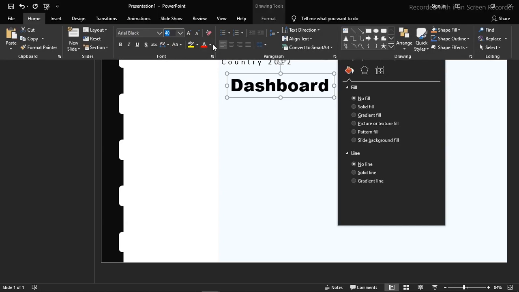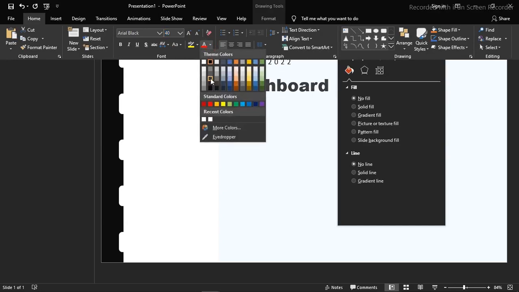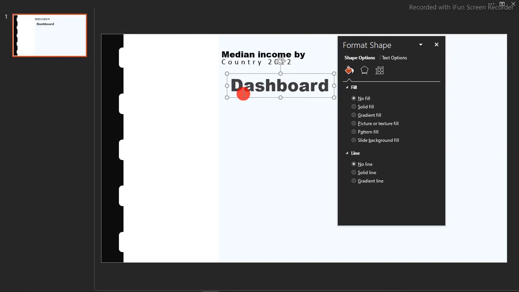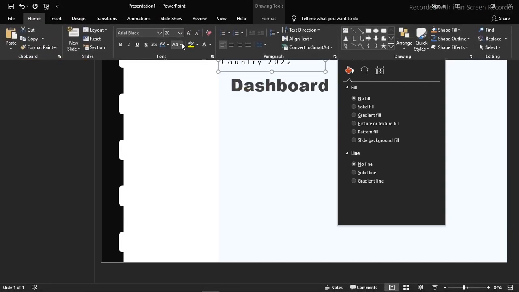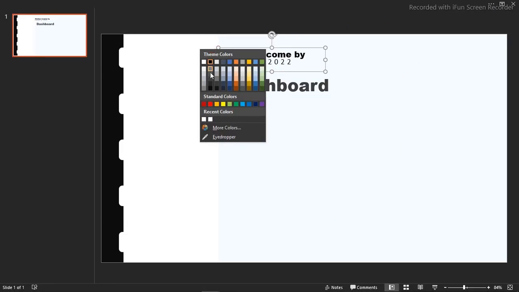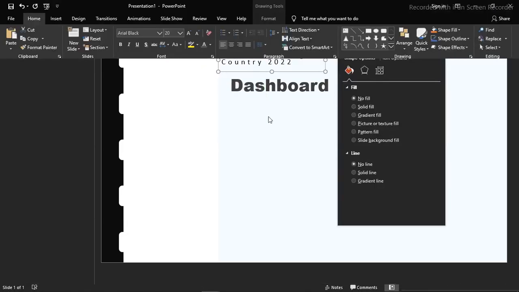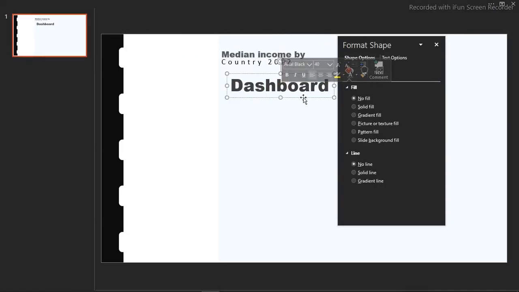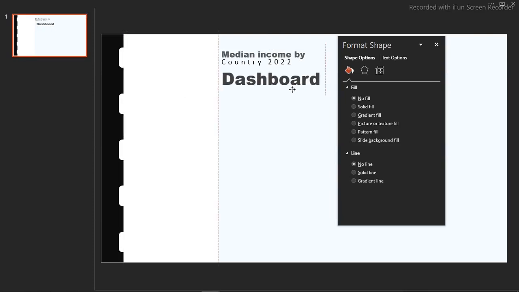So for the color aspect, I'm gonna change this particular. I'm gonna use this color. I'm gonna come here. I'm gonna have the color change as well. I'm gonna change the color to something like this. That is cool. So now this is what it is. I'm gonna have to make sure I align it properly to this one here. Something like this would be cool for me.